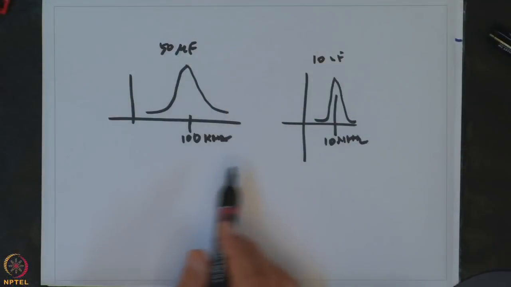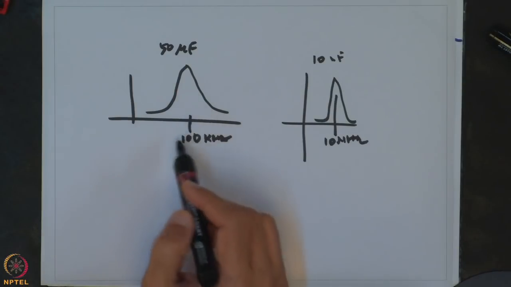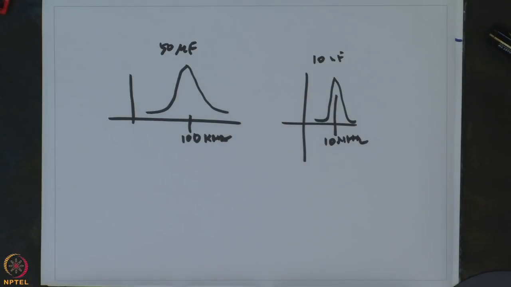So, if there is an application where the presence of inductance will create problems, I cannot use a wire wound resistance. Similarly, in the capacitance case, we need to be sure that we are away from these resonant points. There are parasitics within the capacitor which are going to cause a very high gain at these points when the frequencies match, resulting in this kind of resonance. This can create problems in the circuit and deteriorate the performance. That is why it is important to see the parasitic equivalent resistance of all these elements.